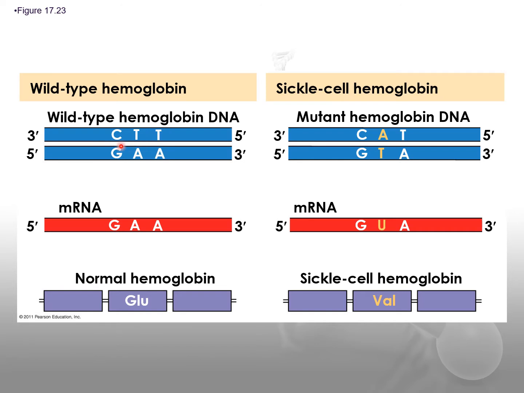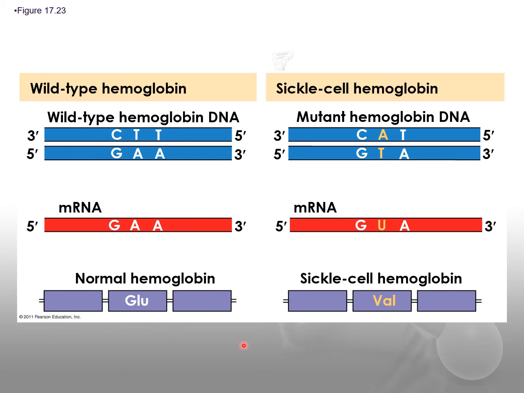So here we can see the wild type has this codon would be CTT-GAA. Now this is in the DNA, so when the template strand is transcribed, the codon is actually GAA. So the template strand here would be the 3' to 5' strand in this wild type hemoglobin. And this codon codes for glutamate. So this is the normal amino acid at that position. Now, with those who have sickle cell, what is typically the issue is that there was a mutation in this particular codon where instead of CTT, it's CAT. So an adenine was incorporated into the DNA where there should be a thymine. So when the template strand is being transcribed, instead of GAA, it's GUA, and GUA actually codes for a different amino acid, so that in those individuals with sickle cell, they have a valine at this position rather than a glutamate.